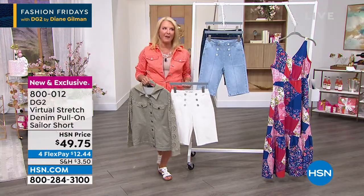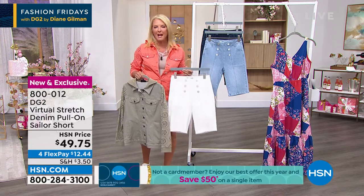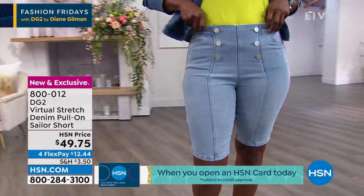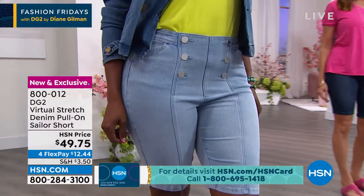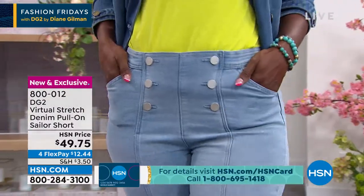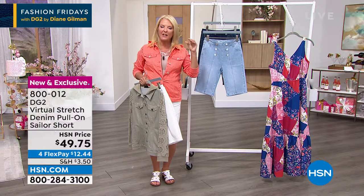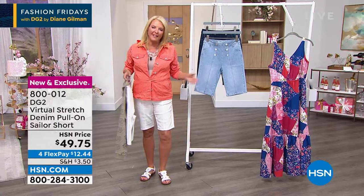We have Christmas in July coming up and Craftsmas coming up on Monday into Tuesday night — we'll be here at midnight for that. We're already getting ready to celebrate six months to Christmas. One of my favorite things to do with a short like this is wear it into the fall, especially when you put a little sweater over it. I love wearing cool sweatshirts, a hoodie with a little turtleneck, a little pair of tennis shoes — those days are getting a little crisper but the shorts still work.